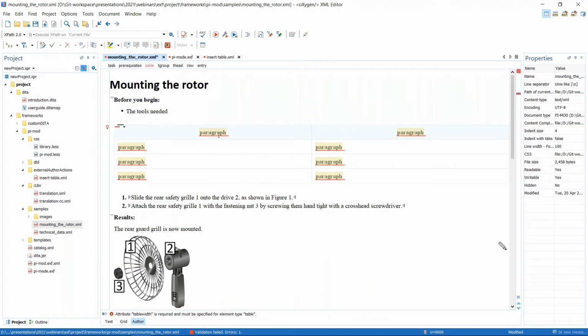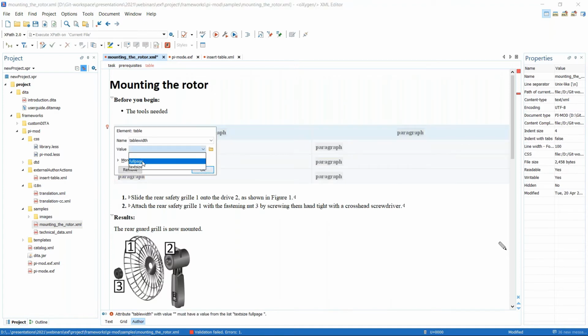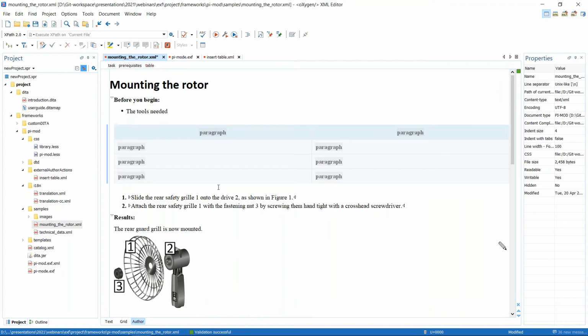We have an error because the pmode has a small difference compared with the calls table model, that is it needs a table with attribute, a table. But it's a good opportunity for me to present you Schematron validation and quick fixes. So here we can just click add attribute and select a value, and we solve this validation error.